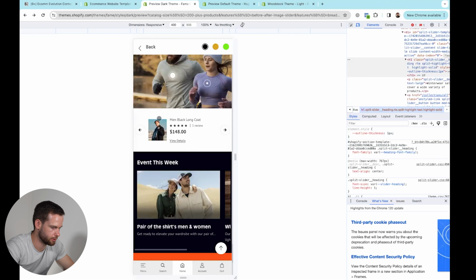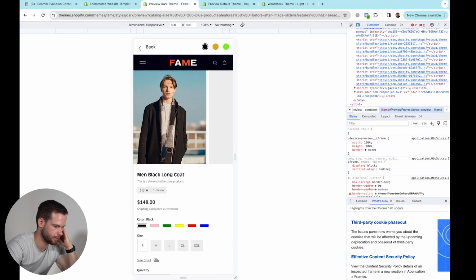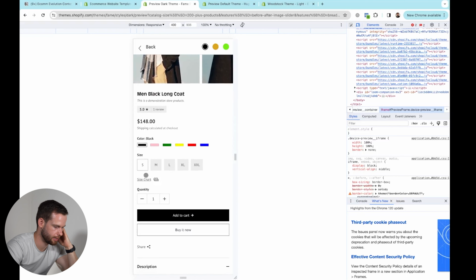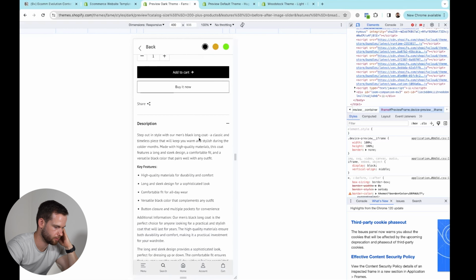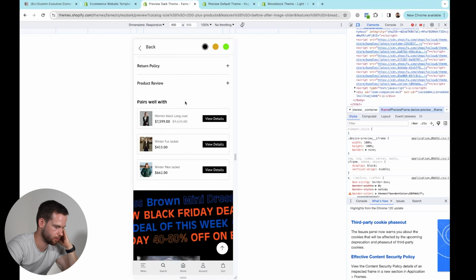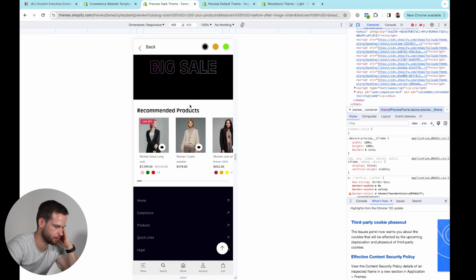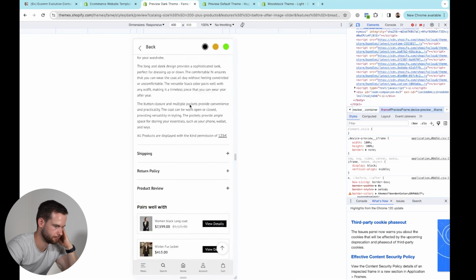Next, we're going to look at the product page. So we just find a product and click on it. We want to see how the product page is laid out, because generally when you're running traffic from ads or, say, Google product listings, your traffic is going to be coming straight to this page. They might skip your home page and come directly to the product page, so it's very important. We're looking at the image scroller, at how the add to cart button and the different options look, at how the descriptions work, whether it's got this pairs well with section, which is quite cool, the different sections down the bottom that we can use to sell our products, and a recommended products section.